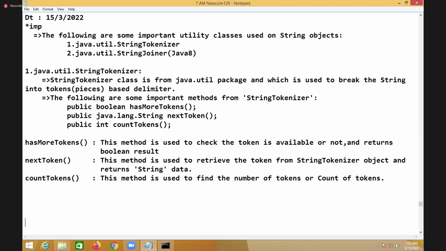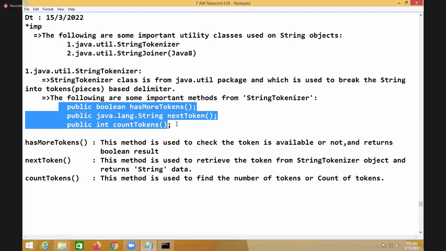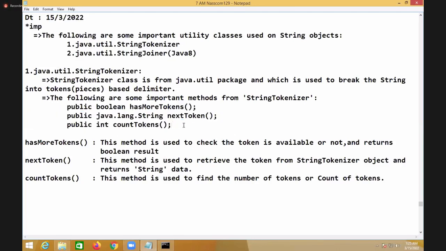This is coming from the util package. That point you have to identify for interview. Anyway, these three methods you remember. Remaining all not needed in practical part. Only to check the token is there or not, to take the token out, and to know how many tokens are there, count of tokens.